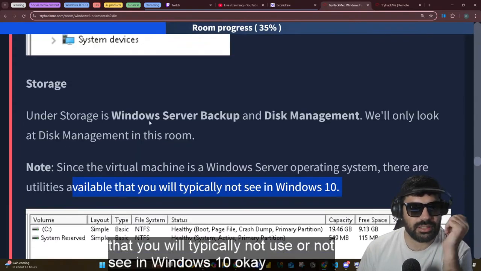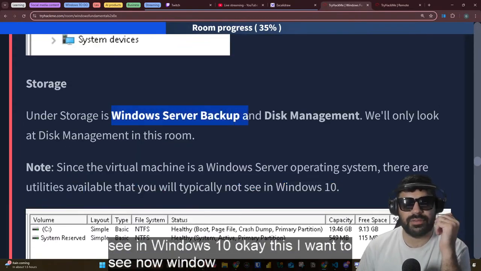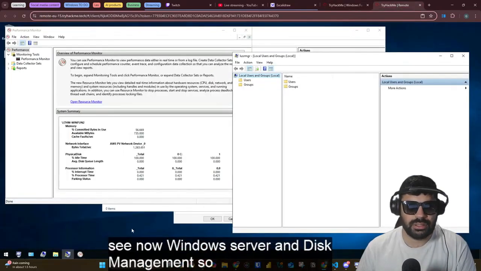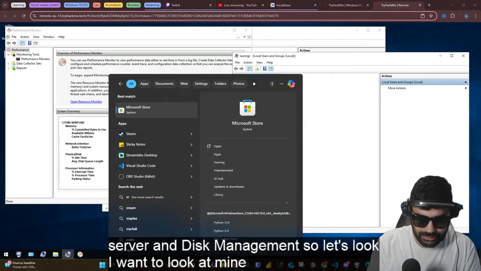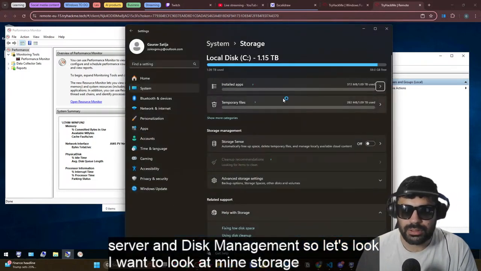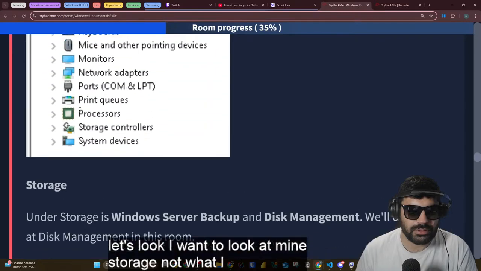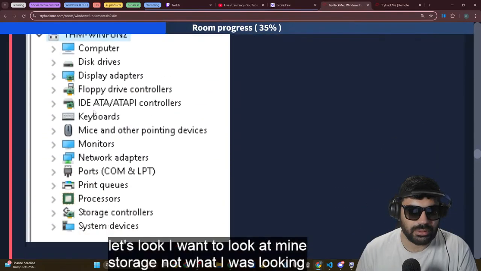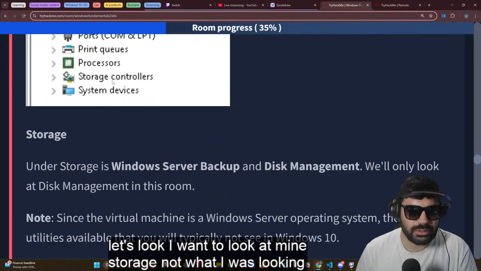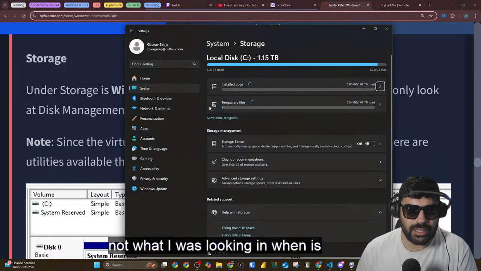Okay, this I want to see now. Windows Server and disk management. So let's look. I want to look at mine. Storage. Not what I was looking for. Is Windows Server Backup.